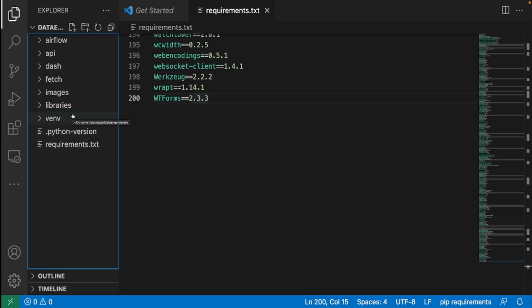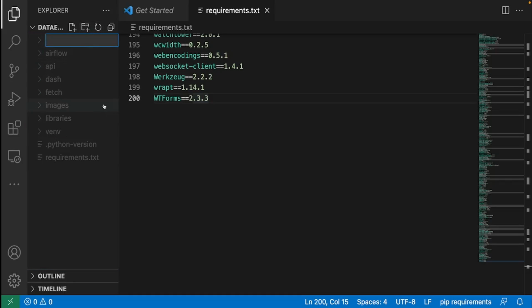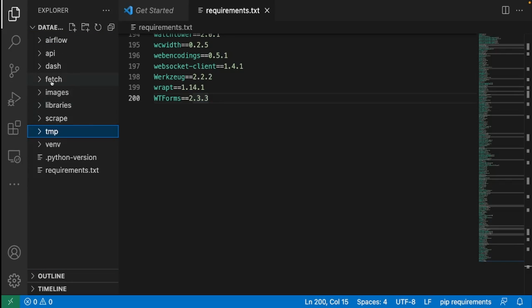Then we are going to have a folder for scrape, since we are doing a web scraping system. This folder will contain scripts that will be scraping the data that we have fetched. When we fetch this data, we are going to keep it in a certain folder. Let me create that folder. We're going to call it a temporary folder, TMP. And when we fetch data using the scripts here, that data will be kept inside the temporary folder, like either a CSV file or an HTML file.